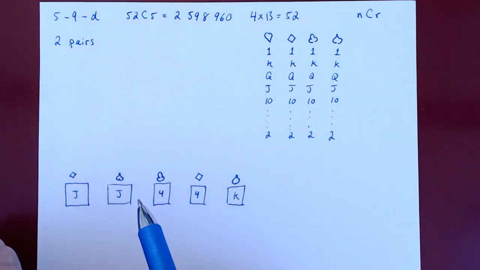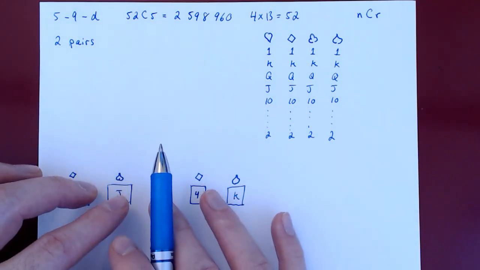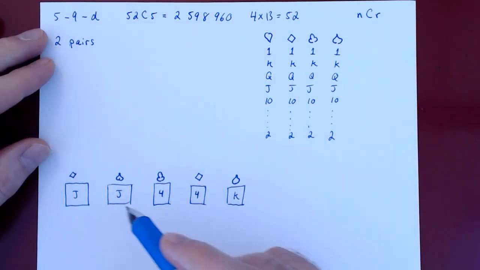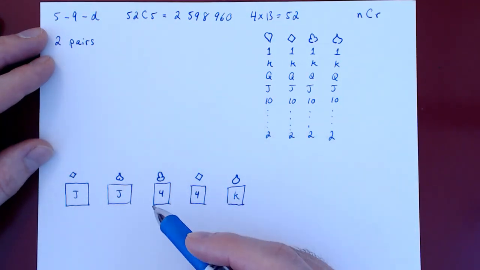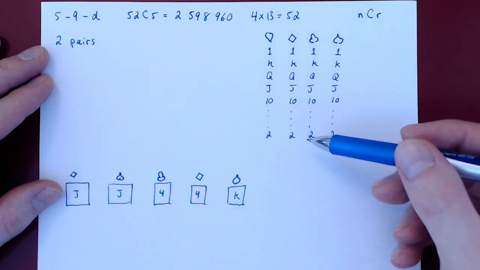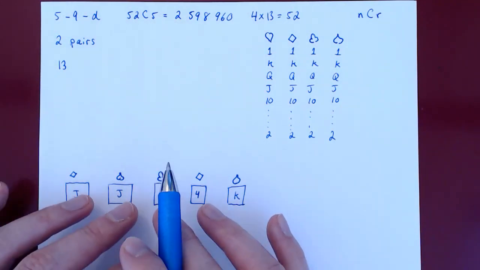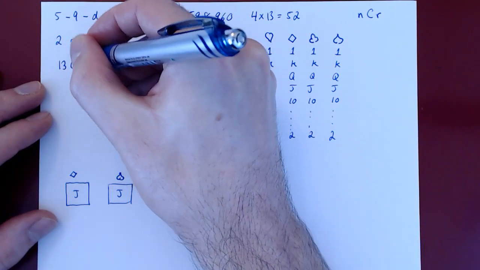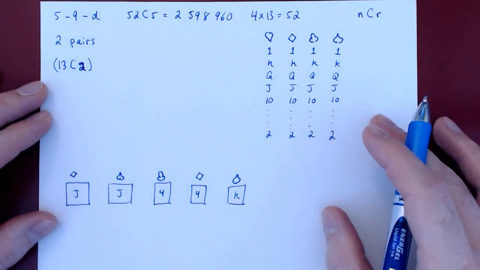Well, let's ask again, what's the setup here? Clearly it's unordered, right? If I swap these 2 pairs, if I say I have a pair of jacks, then a pair of 4s, or a pair of 4s, pair of jacks, it's still the same hand. So when we choose the kinds for the 2 pairs, that is unordered and also without replacement. They have to be distinct pairs. So again, we can use our combinations. How many kinds can we choose from? 13 kinds in total. And out of those 13 kinds, we choose two distinct kinds. First kind for the first pair, second kind for the second. 13 choose 2. Whoops, choose 2, not 3. So 13 choose 2.